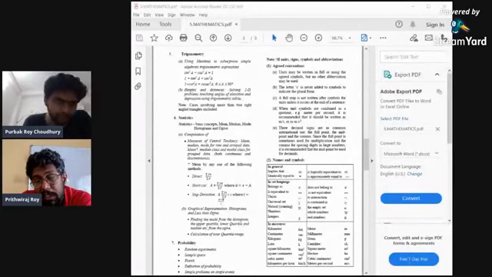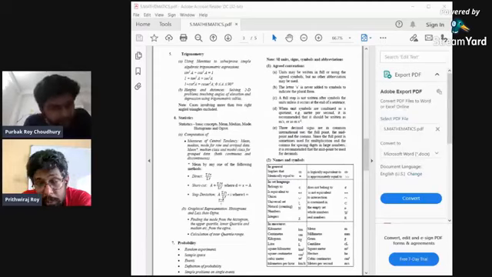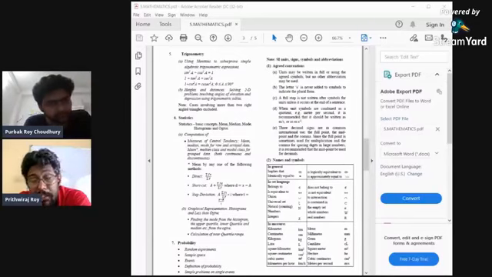So if the work is done in a methodical manner, I think they have the scope of scoring well, because the ICSE examination is an examination which is very, very student friendly, where students can score well if they are prepared and if they are willing to take the exam seriously.